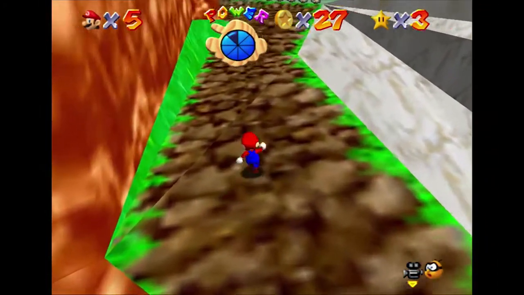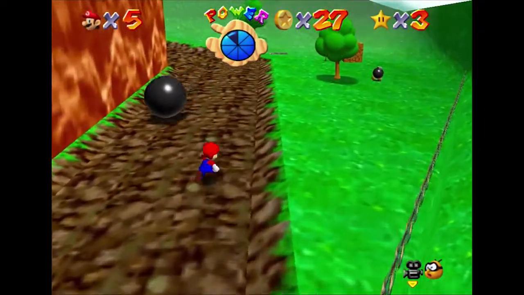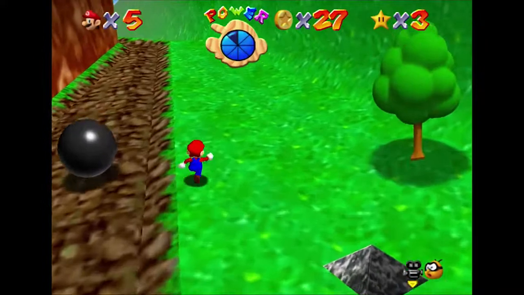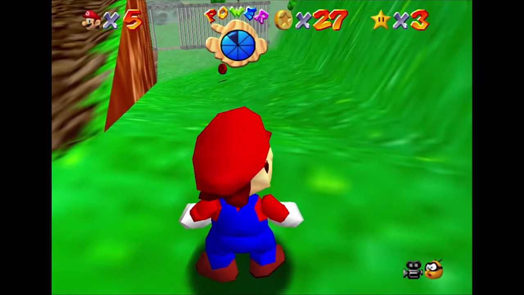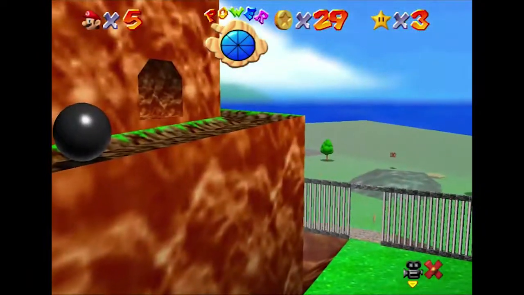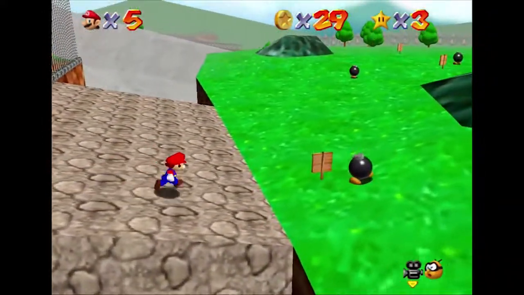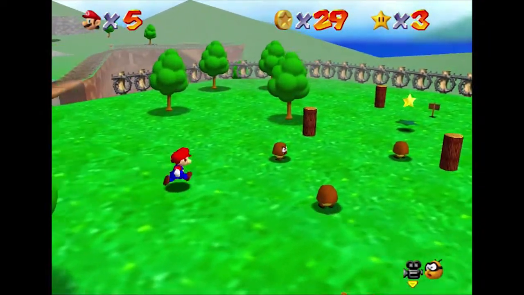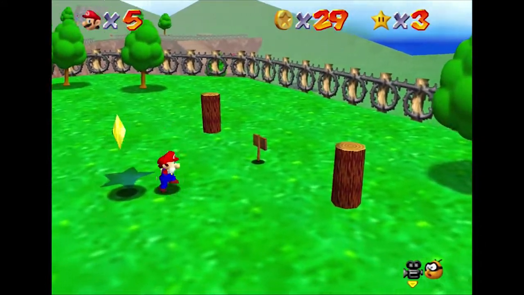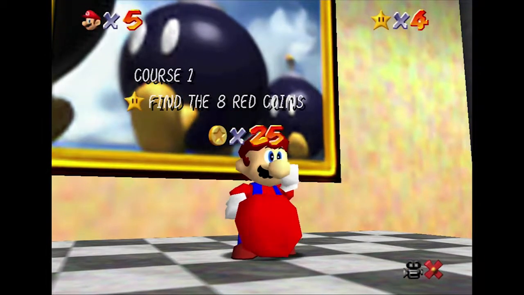Okay. I know where the last red coin is. It's gonna be easy. Where is it? There it is. Got it! Yeah! Give me that star. Give me the red star! Yeah, that makes number four. Yeah, number four.